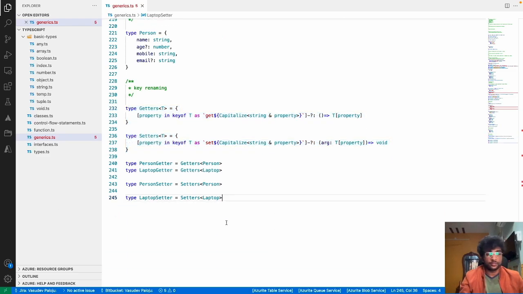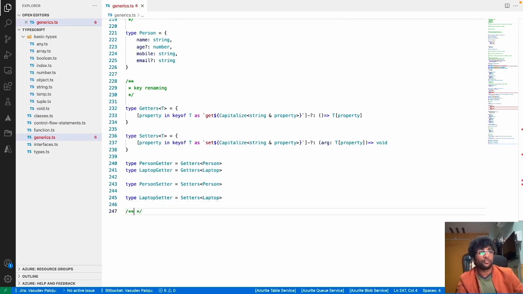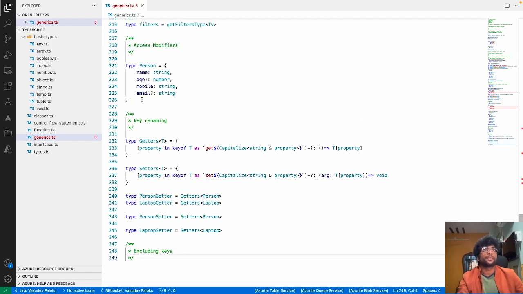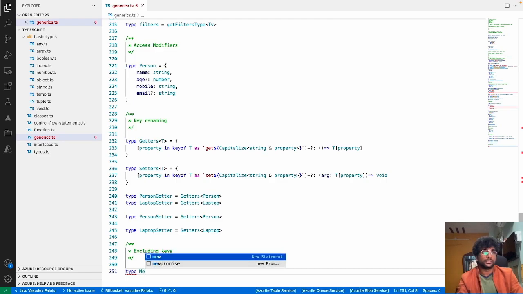The last feature which we can discuss about mapped keys is excluding a few keys. Right? So let's say you want only 3 elements, or you don't want any of the elements from over here, right, in a person object. So what you can do is type NewPerson.